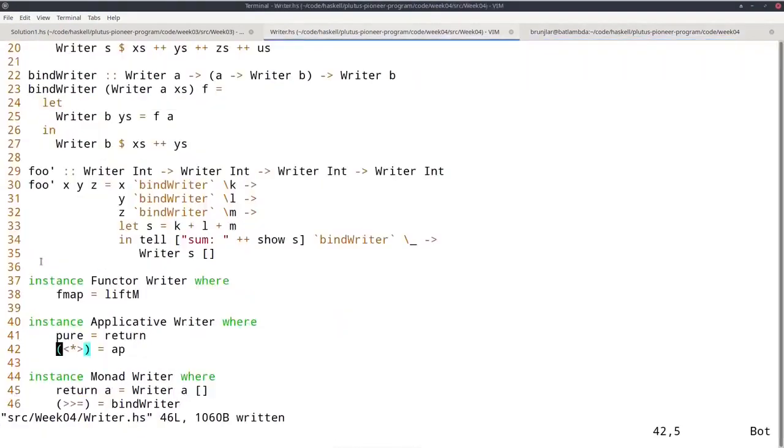Right, so now we have by hand implemented the monad. I don't have to do the same for Maybe, Either and I/O because they are all already monads defined in the Prelude. So there I don't have to do anything. And now that we have that, we can actually try to understand why this is useful.